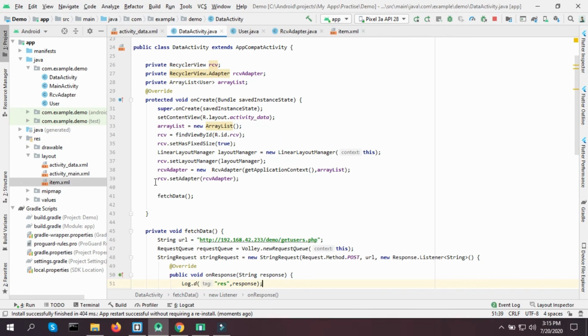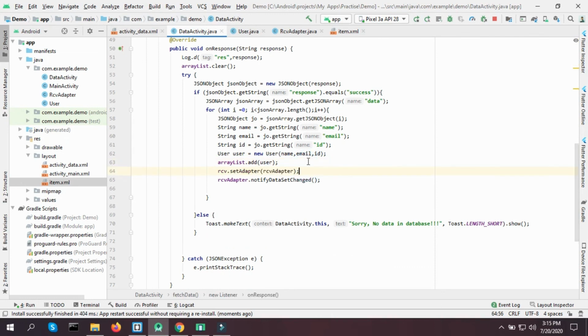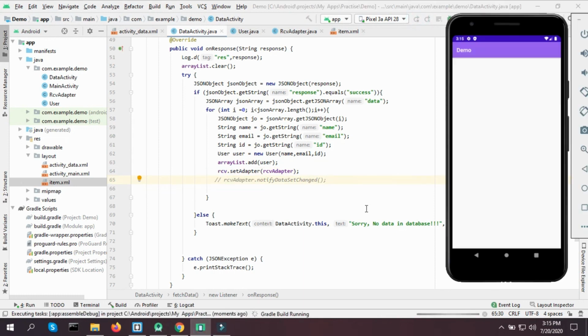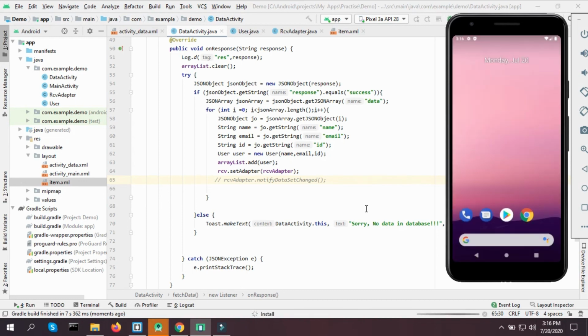So we can do one more thing. We can set our adapter after adding data in the array list, right? We don't need this line. So let's rerun our application and see if setting the adapter after adding data in array list works or not, right?